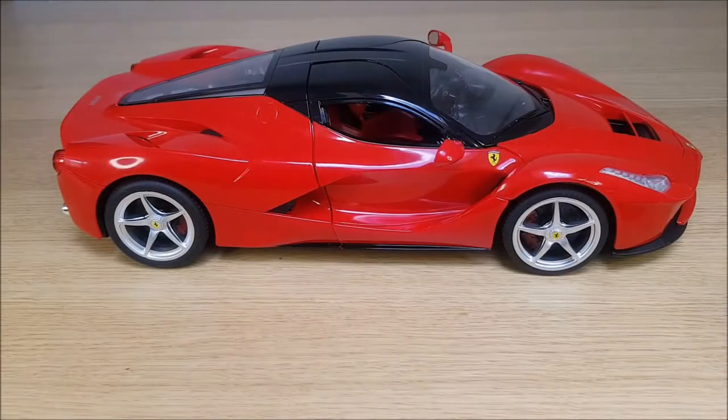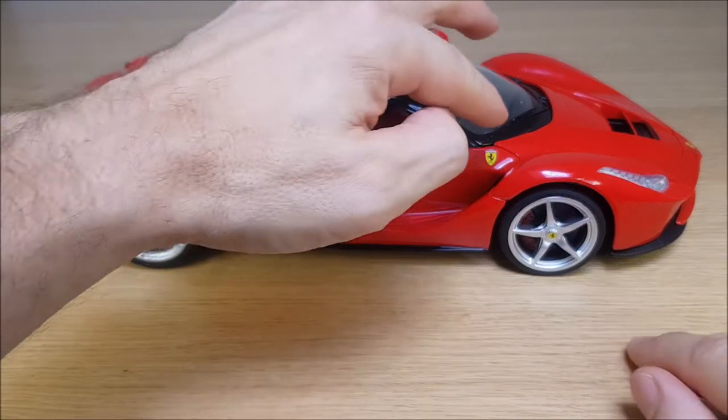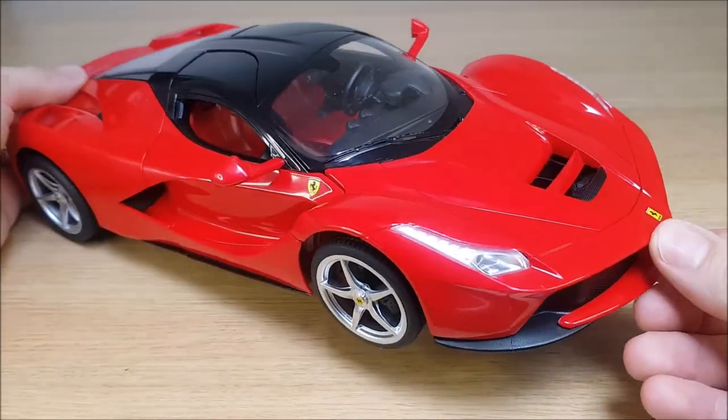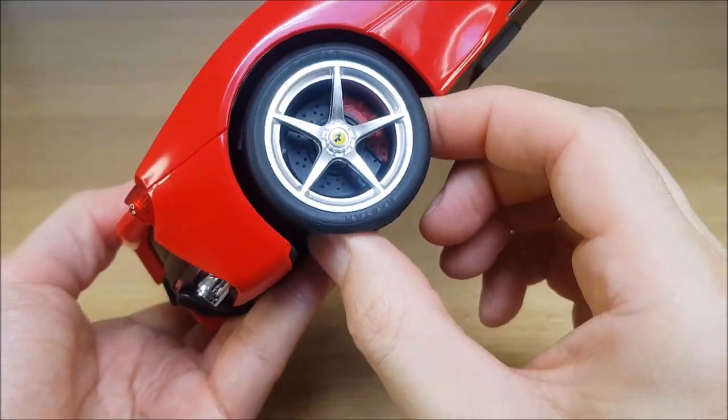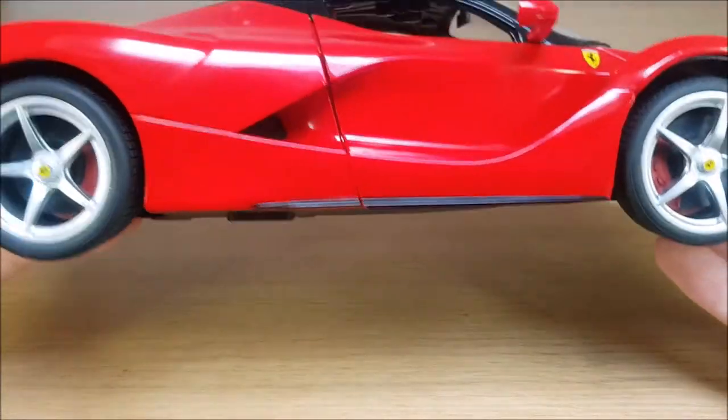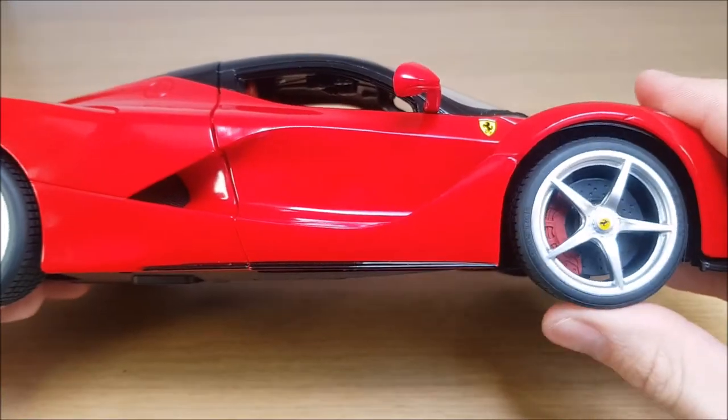The look of this car is its best feature. It does a really good job of replicating this model of Ferrari. It's got a really nice bold glossy finish, and there's lots of attention to detail, such as the small Ferrari emblems, as you can see spotted all around it. It's got some squishy rubber tyres, which are good. So it's kind of got air in there. It's got front and rear suspension, as you can see.